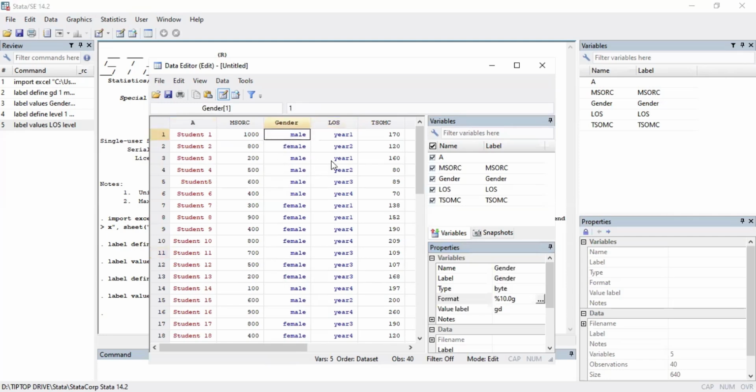If you click on this number here now, you see the name of the variable is money spent on a recharge card, the label. The type here is an integer, and the format here now means that this is a numeric, a general numeric. This G here means that it's a general numeric, and it has 0 decimal places.